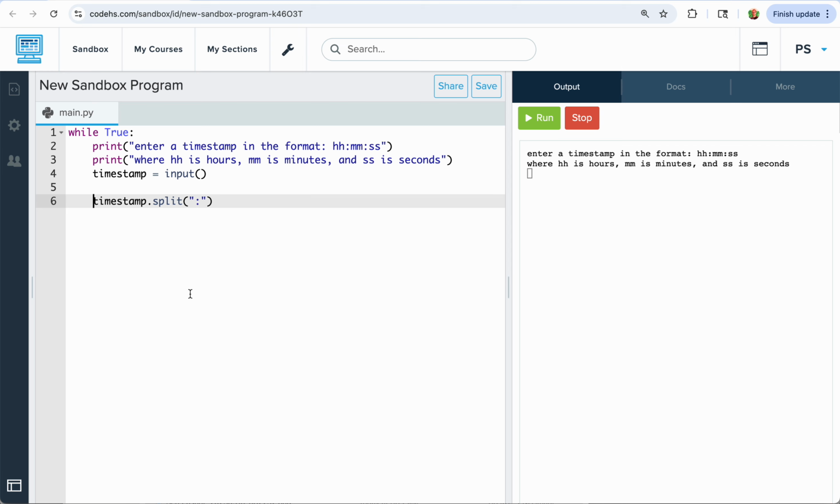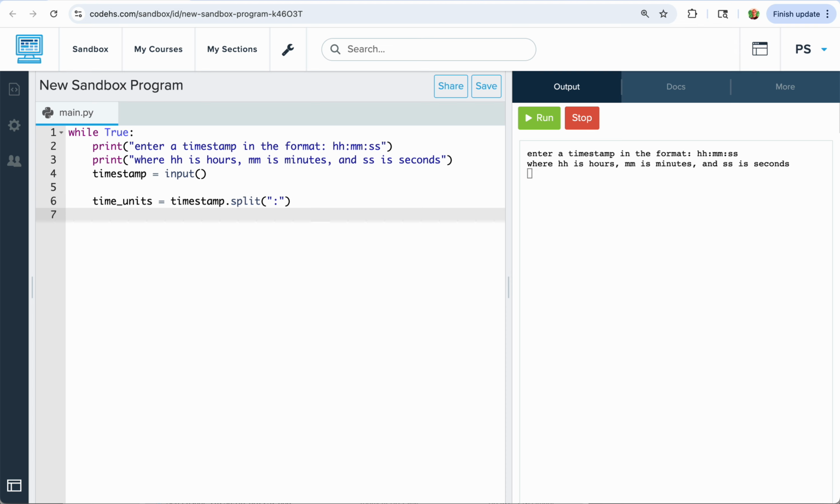We also need to tell it where to store that list of pieces that it's broken apart. So let's create a variable, and it's going to be a list. The names we use for list values should be plural, so maybe we could say time_units, with an S at the end instead of just time_unit, because there are going to be multiple values in here.